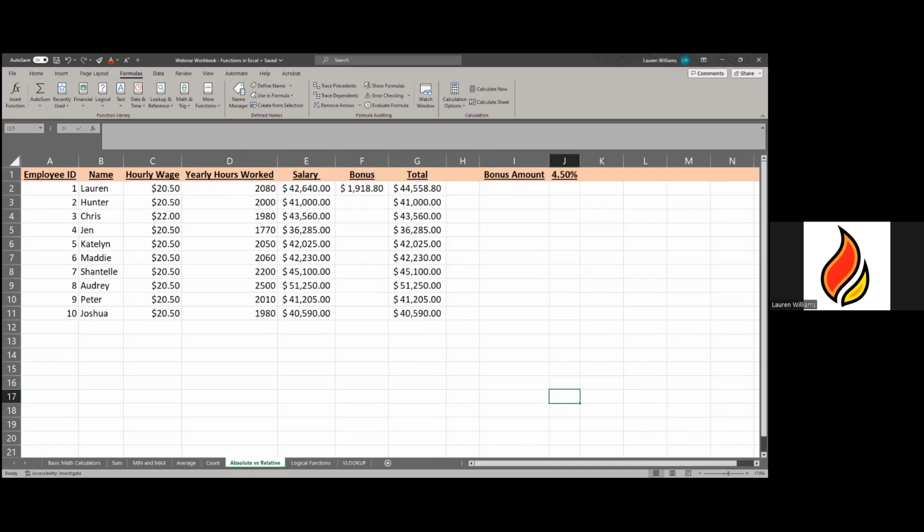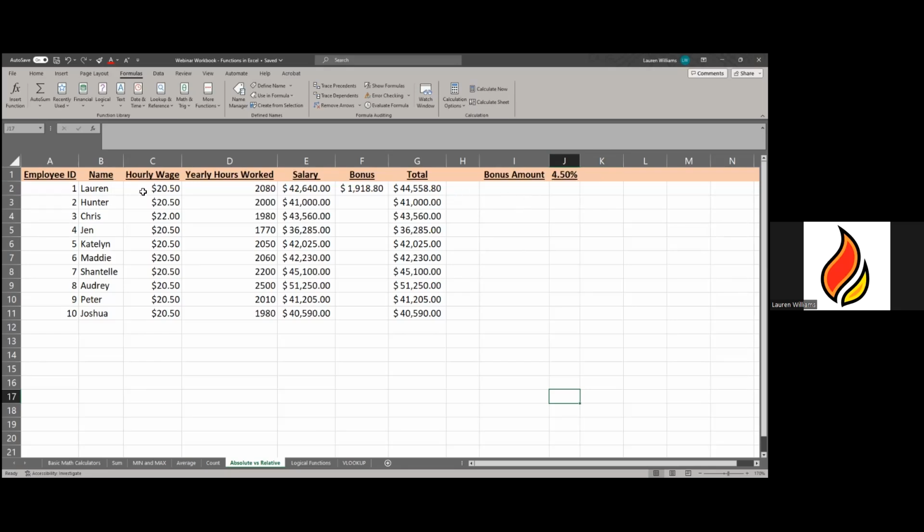So the difference between absolute and relative is actually really, really important to understand. Formulas that are relative cells and functions are in a sequence of calculations. So they change as the sequence within your workbook or worksheet changes, whereas absolute are functions where they continuously use the same cell to calculate.